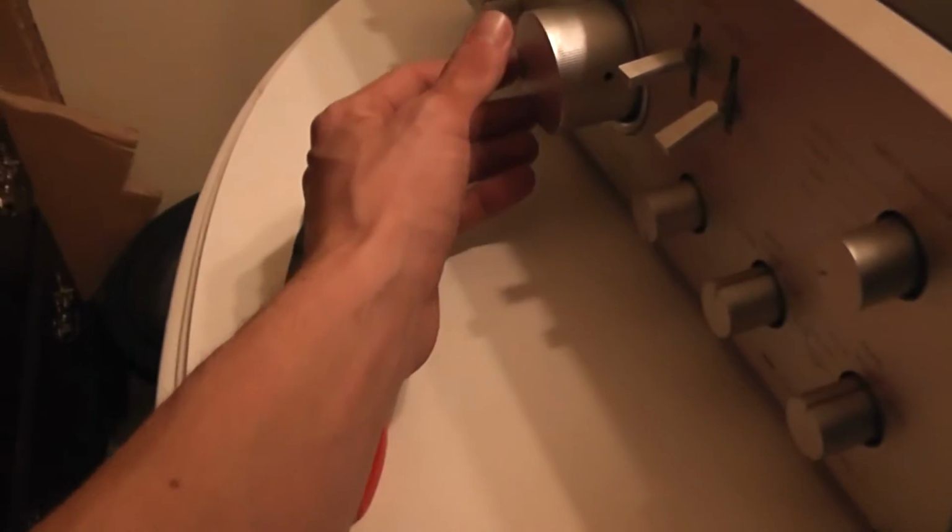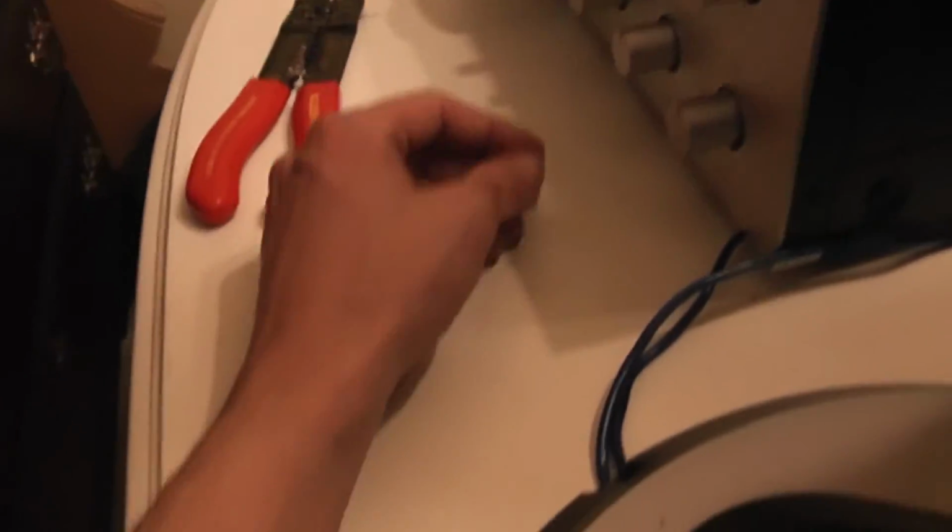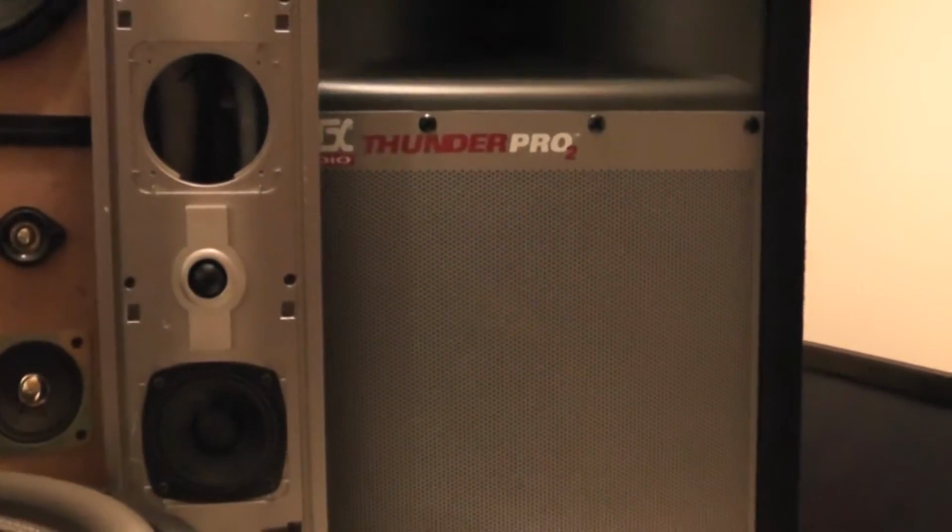Alright, we've got the loudness on and the bass +4. That's the MTX.